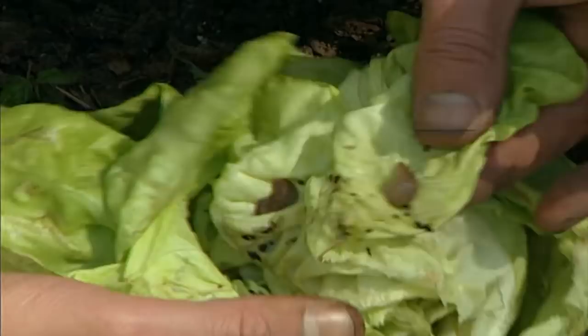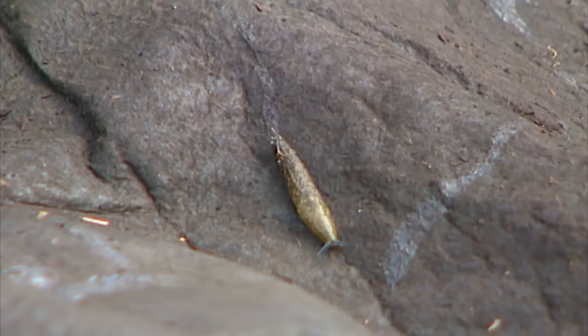The next thing to do is to try to remove as many insects as you can by hand. Take your kids on a slug hunt and gather them that way. Or if you find aphids on your roses, blast them off with a hard spray of water. You can also introduce some beneficial insects to your garden. You'll find that ladybugs love the taste of aphids.